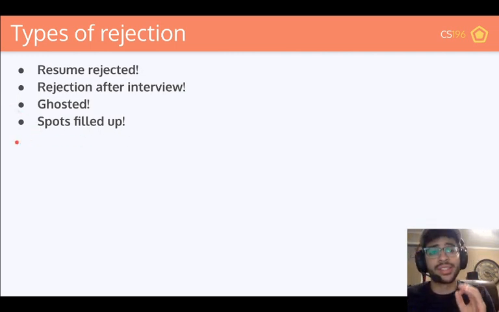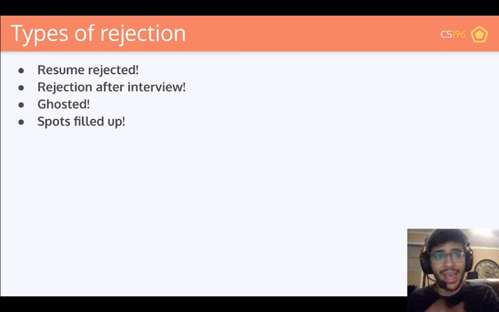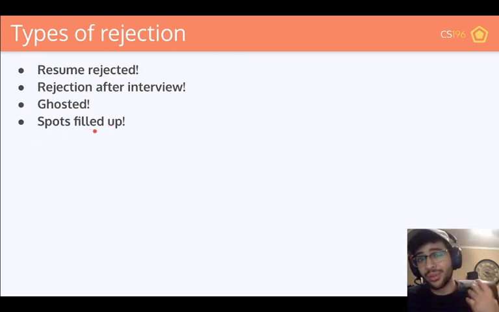And of course, something that a lot of people don't realize is that these spots are limited. There are not infinite amounts of positions at internships. So spots fill up. Interview season starts around August, maybe even earlier than that. And some companies only have like 50 spots that they're trying to fill.